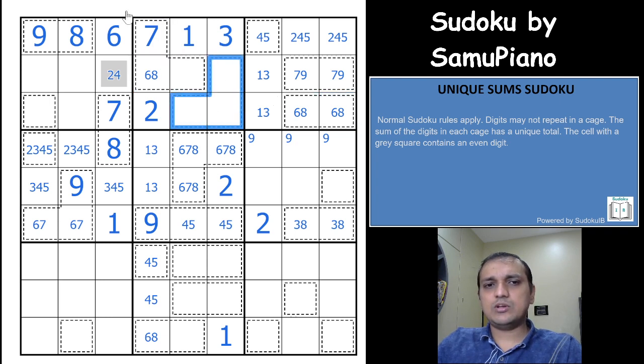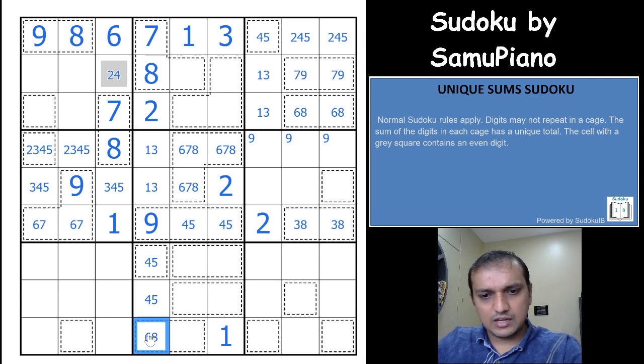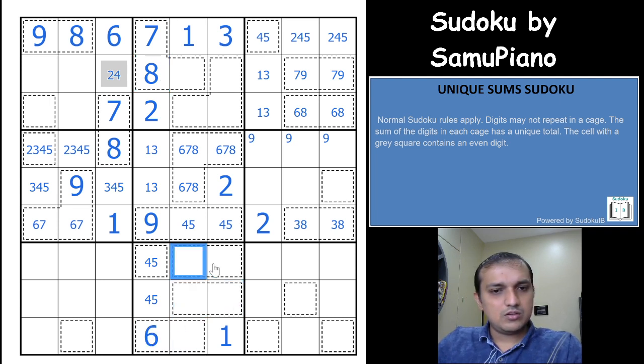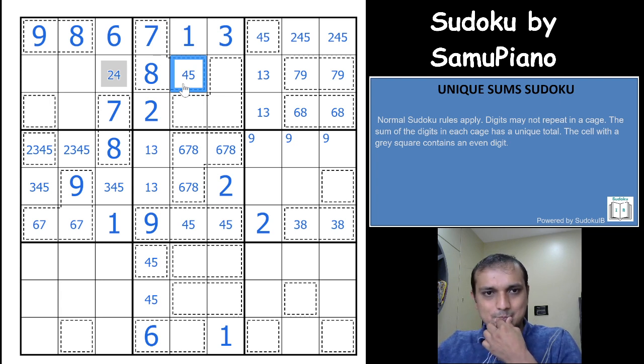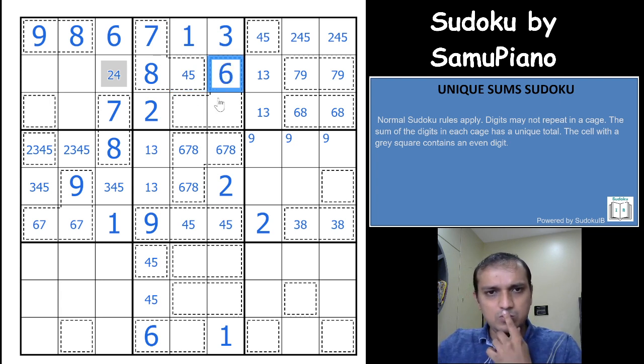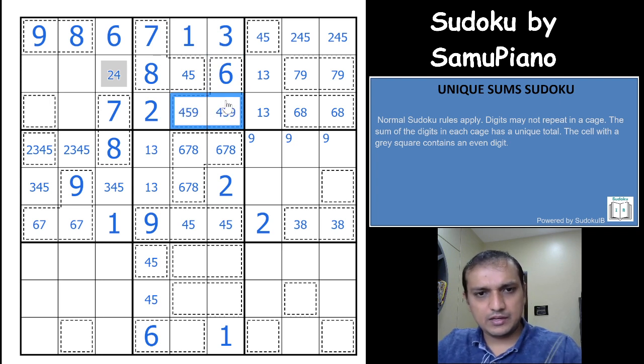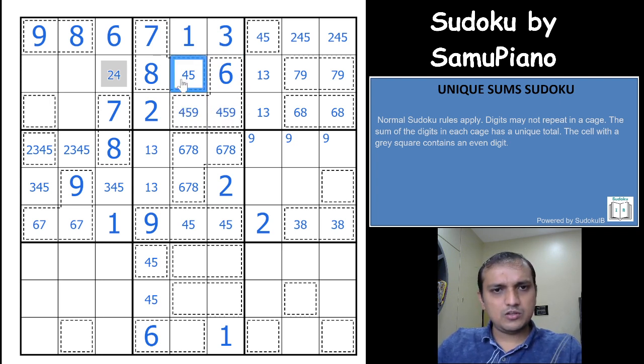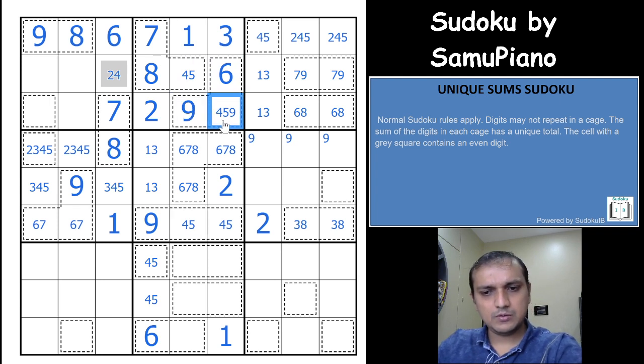So one is 19 and one is 20. If this is 6, it can neither be 19 because that will have a 6 again, and it can neither be 20 because we will need to have a 7 again. So this is 8, that is 6. 15 is already done. For the 20 you need to have a 5, for the 19 you need to have a 4. So this is a 6 now. You need a 4, 5 or a 9 here. Okay, you have a 4, 5 pair here, so this is 9. This cannot be a 6 now.